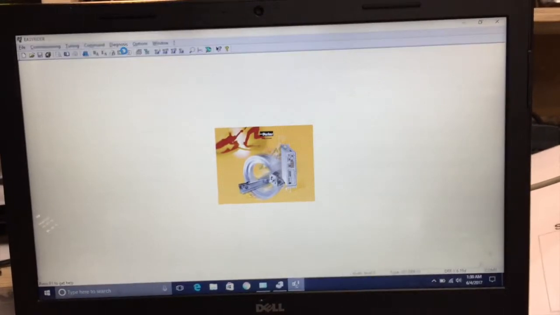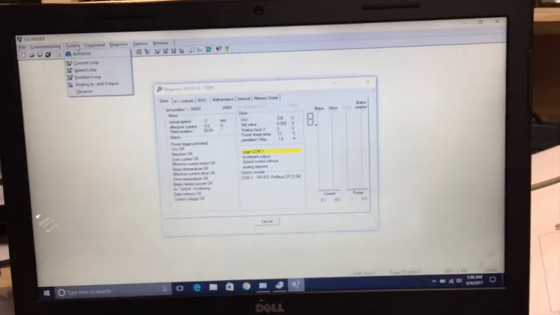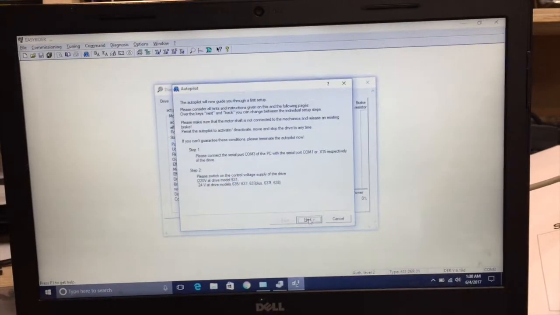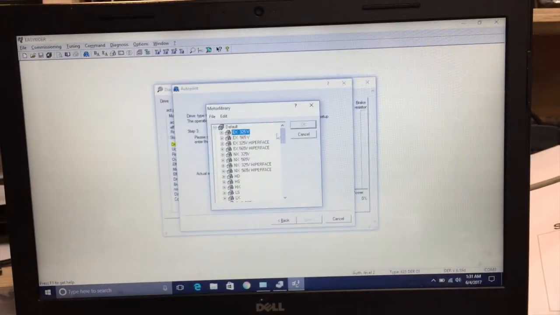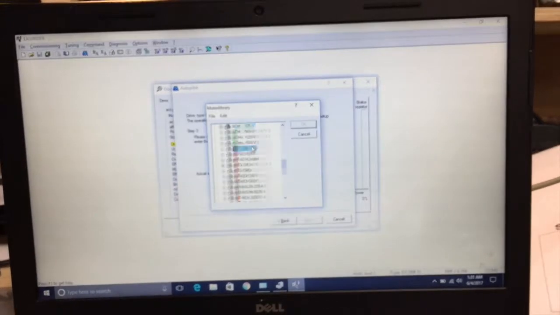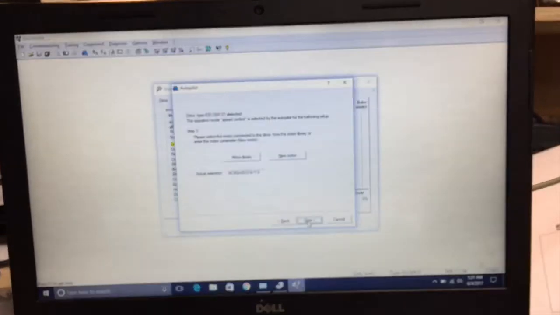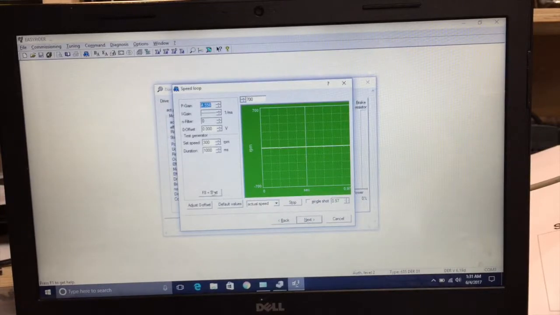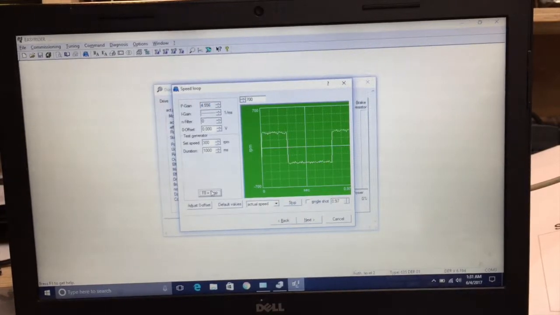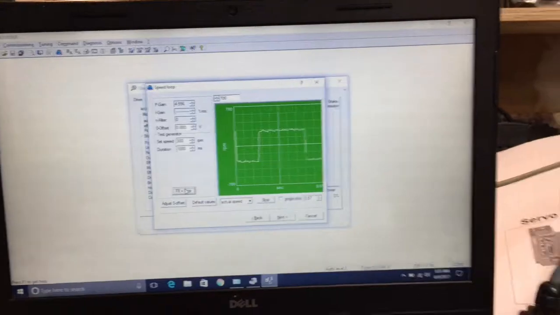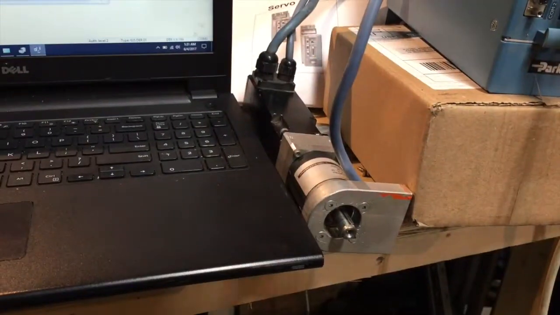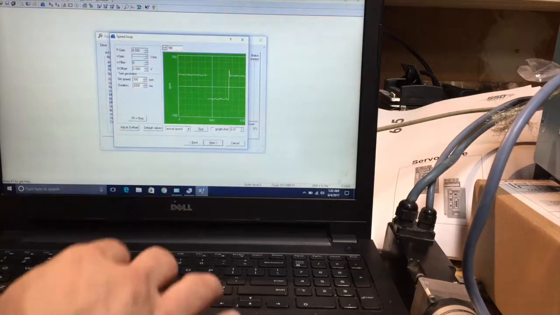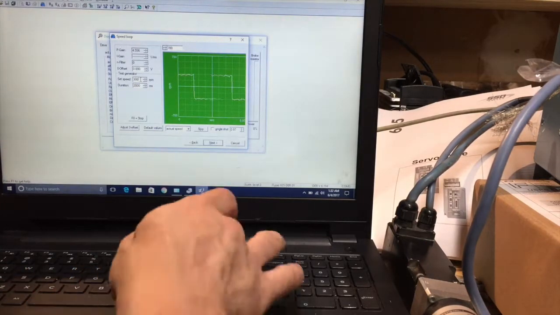Sure enough, it's working. Next we're gonna try and play with some tuning of the servo driver, and to do that we need to enter the level 2 password. Then we're gonna choose the correct motor that we have connected to the servo driver. After that, the auto tuning procedure will take us through several steps of the tuning process in which we could adjust our gain settings as well as PID settings to get the best performance.